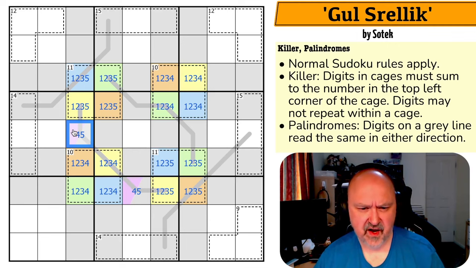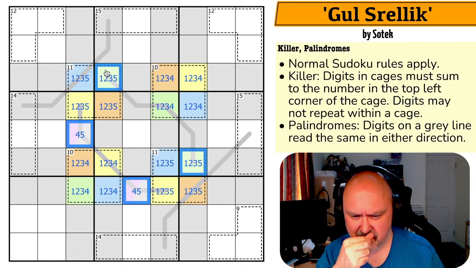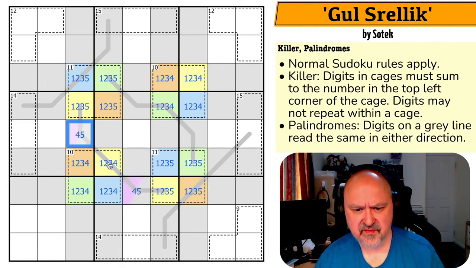So if this is a five, five is in one of these two. Five is here. So five becomes green and green. Yeah, I've broken it already. Because now I can't put five in this box. And if this is four, this becomes four, which means this becomes four.